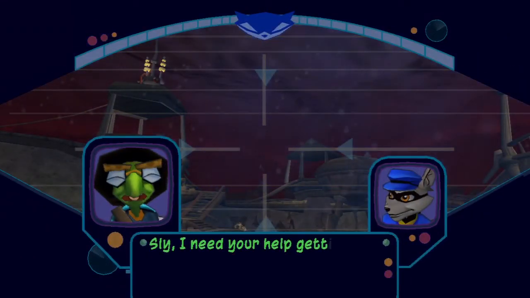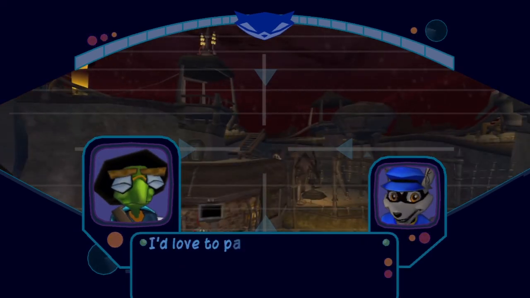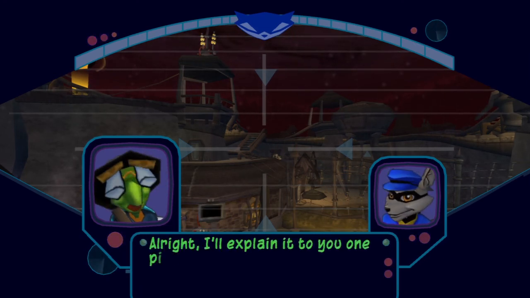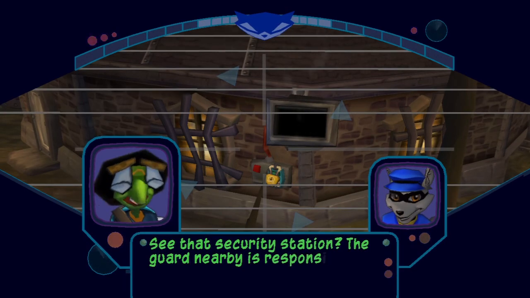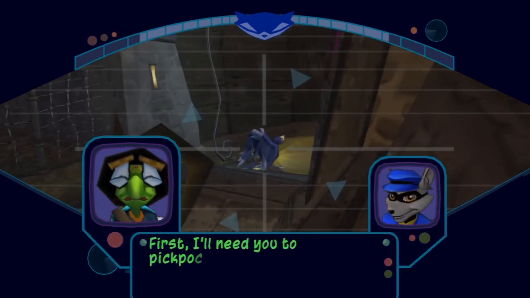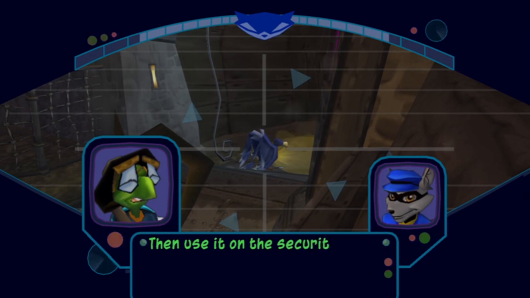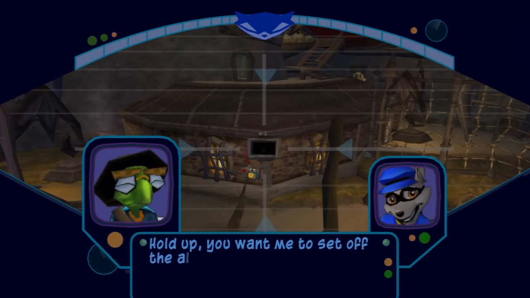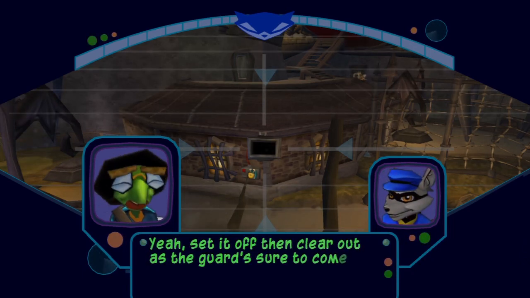Sly, I need your help getting a handle on the Contessa's encryption algorithm. I'd love to, pal, but I have no idea what you're talking about. Alright, I'll explain it to you one piece at a time. See that security station? The guard nearby is responsible for its upkeep. I'm with you. First, I'll need you to pickpocket his key to the terminal. Sure, no problem. Then use it on the security station to set off the alarm. Hold up. You want me to set off the alarm? Yeah, set it off, then clear out as the guard's sure to come running.